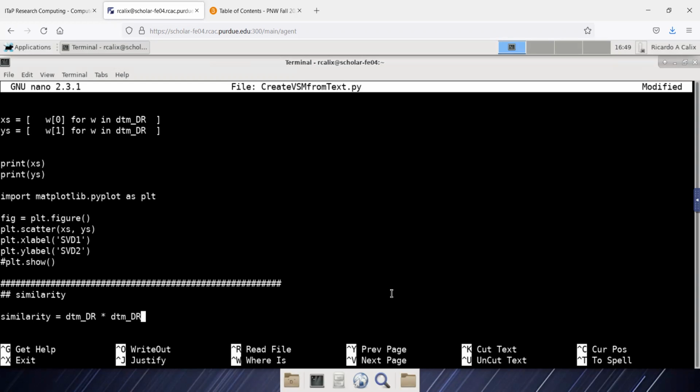However, it doesn't quite just work like that. First of all, I'm going to convert them into NumPy matrices. So I'm going to do here np.asmatrix, because this is very much a linear algebra operation. So I'm going to do that for this one, and then for this one as well, asmatrix.